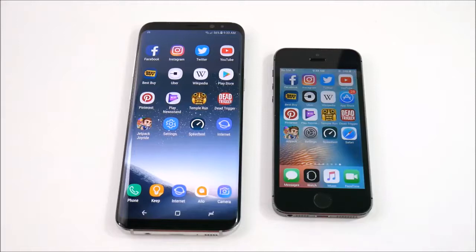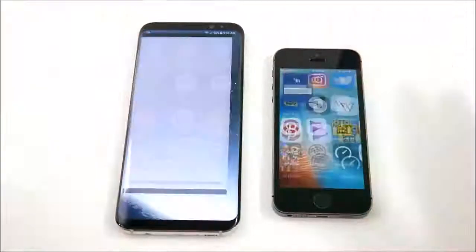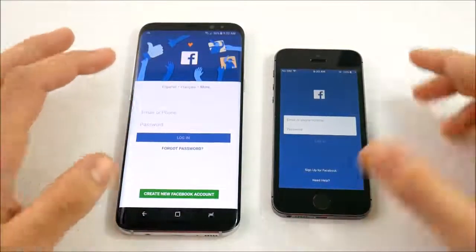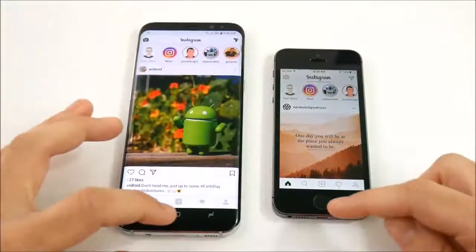So let's go ahead and run some multitasking here on both devices now to see if the Samsung can hold those apps as I said it was doing earlier as I tested it with the new update. Let's check them out here in this video. And you could see, no, the S8 is actually surprising me here. I had to reopen Facebook. Let's go into Instagram. And looked about the same.